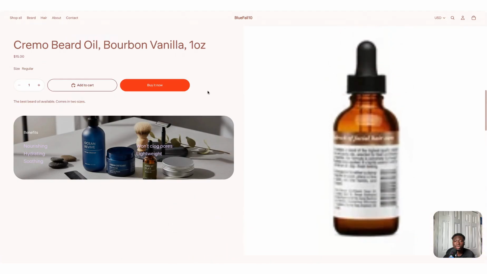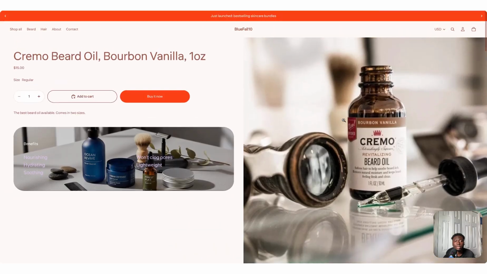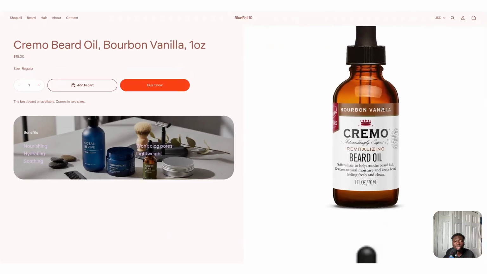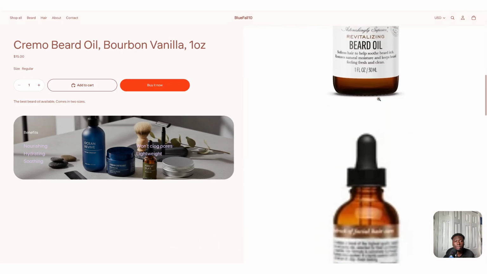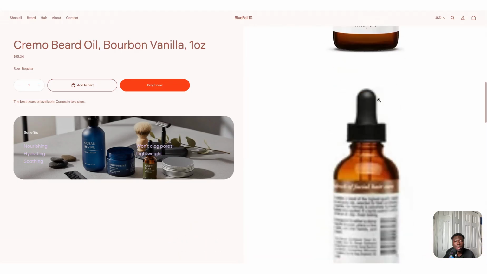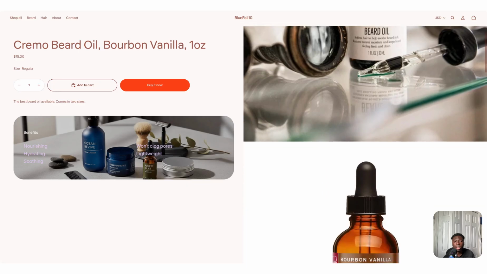Another thing is when it comes to the product images, you want to show images in real use. So you see how for this example we have the actual product just with a white background, but you also want to show different positions, maybe the front of the product, the back of the product, maybe on a table with the product open, among other items, just to show it in real use in a lifestyle setting.